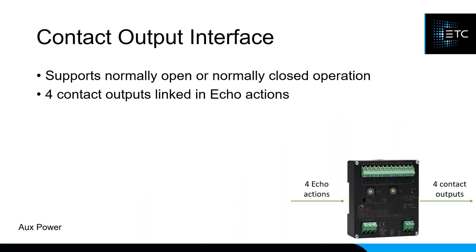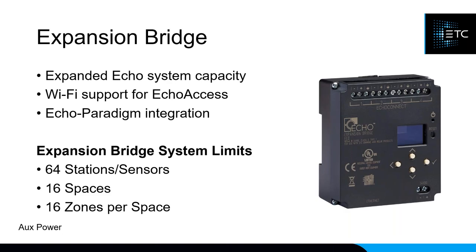The Contact Output Interface is the opposite of the input interface — it sends out triggers. This is useful for triggering an HVAC system when occupancy is detected, or sending a control signal to your AV system when a button is pressed in the ECHO system. The ECHO Expansion Bridge ties everything together: it allows you to bring up to four segments into one bridge, expanding the system beyond 16 control devices and 16 output devices and connecting those segments to a network.